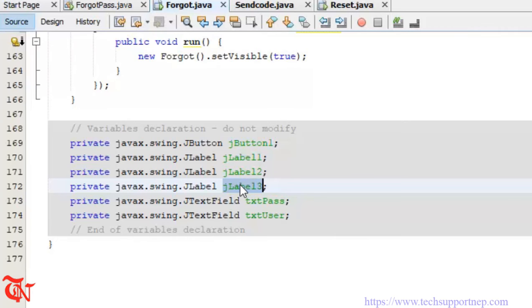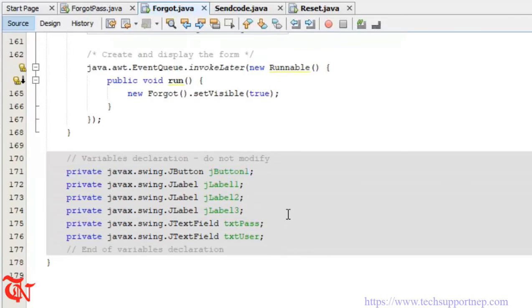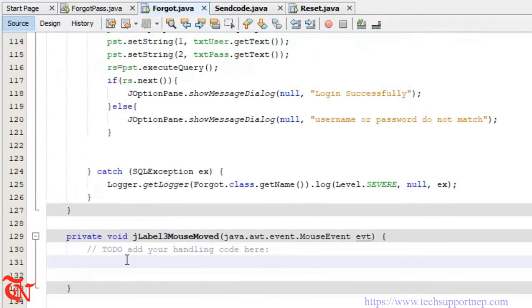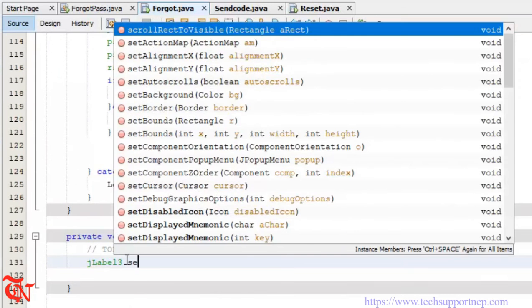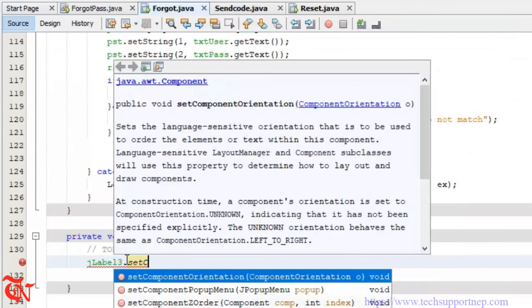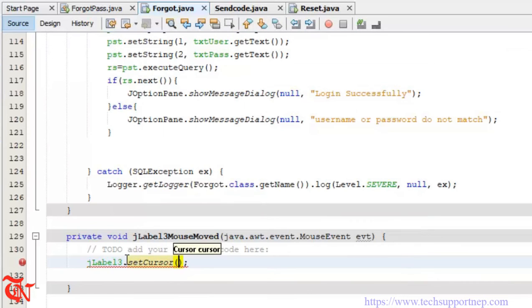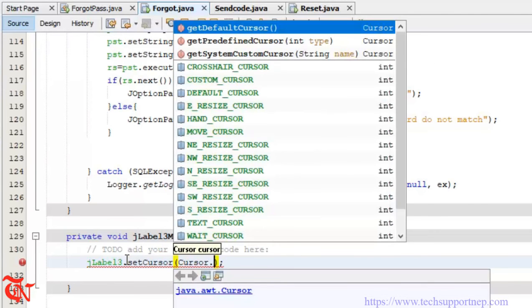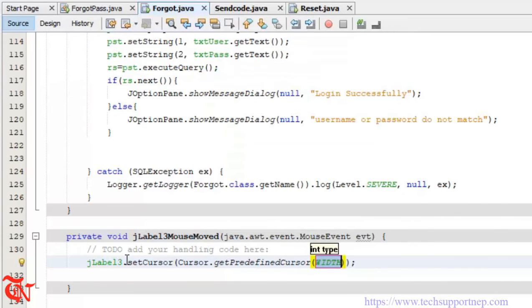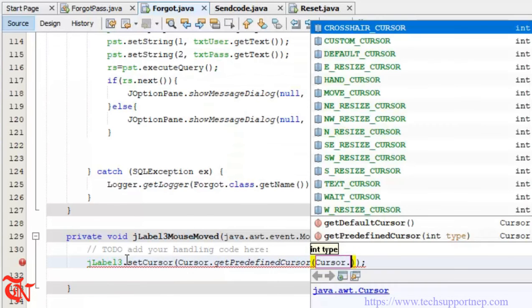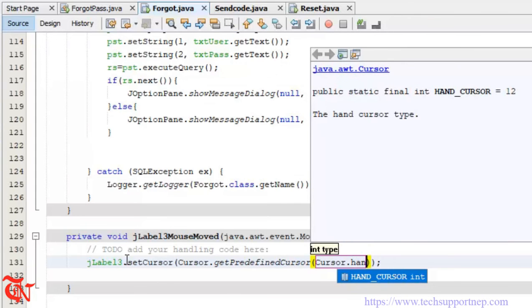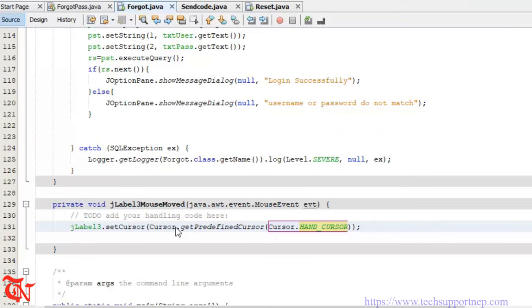You can copy this label 3. Now inside that event, label3.setCursor, and there goes Cursor.getPredefinedCursor, and here goes Cursor.HAND_CURSOR.